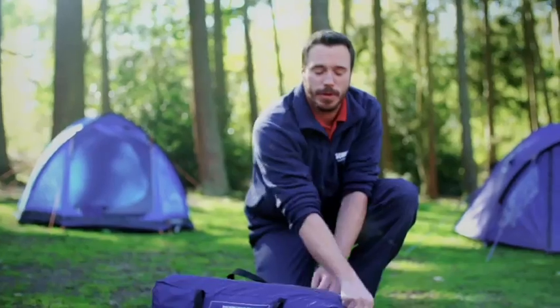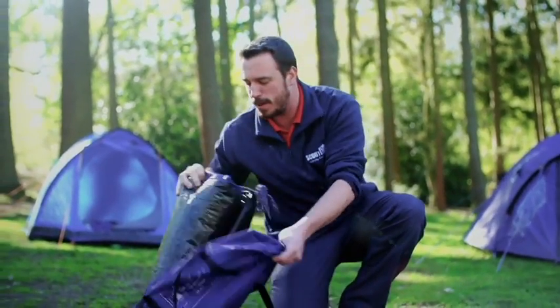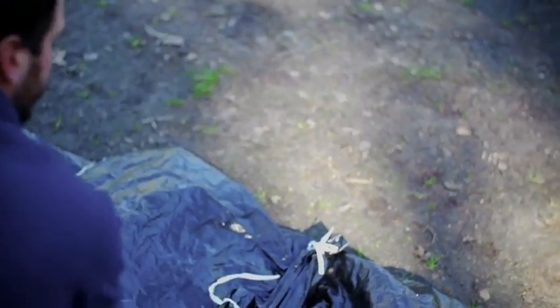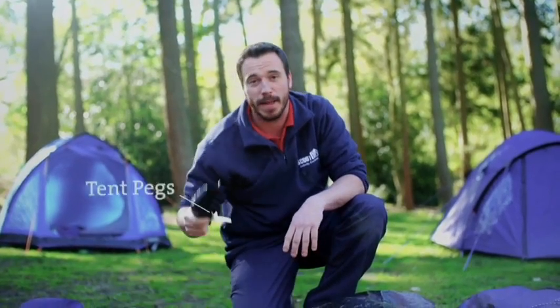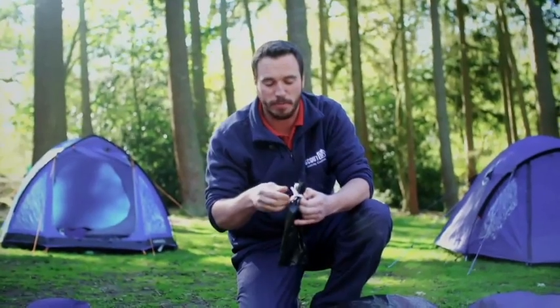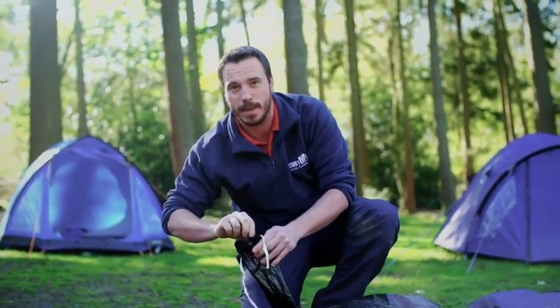We've got in the tent a few different pieces, and this is a simple dome tent. So it has a fly sheet, which is the outer shell, the bit that's going to keep you dry, an inner tent, which is the living area, that's this bit, a bag full of poles, and a bag full of pegs. What you might want to do, if it's going to be windy, is just start off by pegging stuff down to stop it blowing away. So our tent bag here, I'm just going to stick a peg in to stop it disappearing.